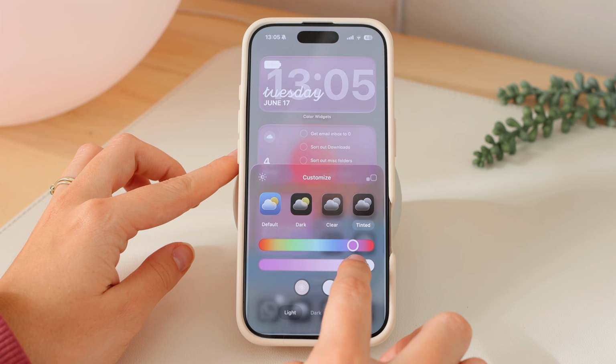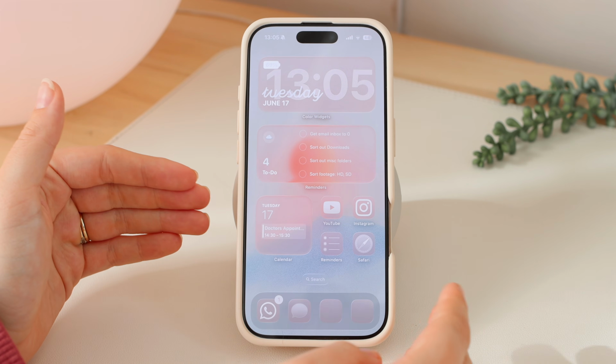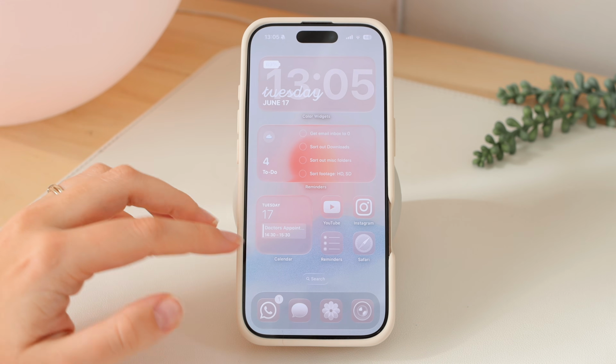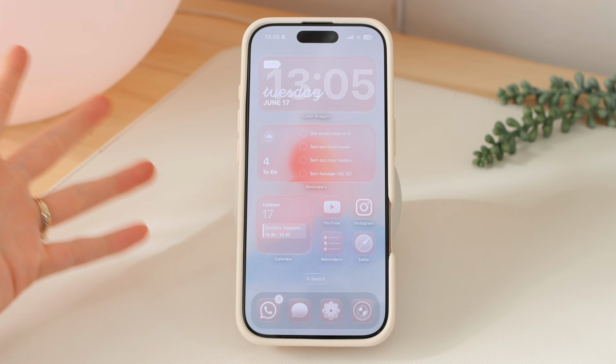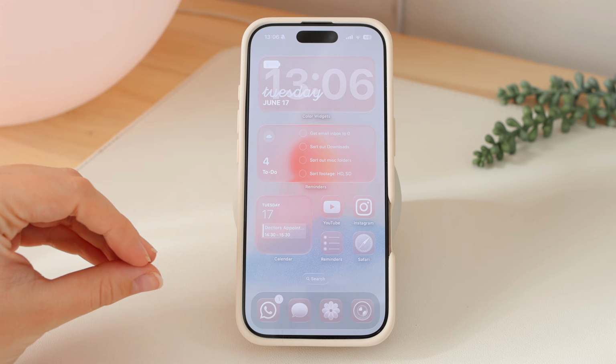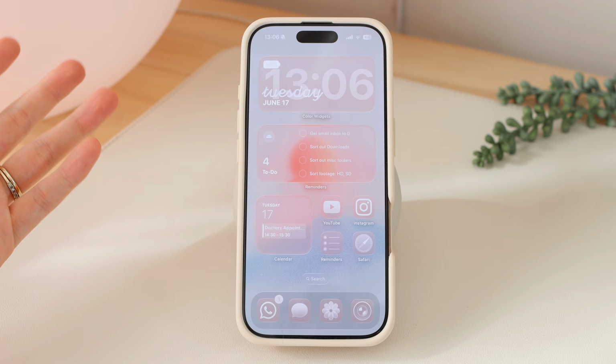So I'm gonna set it to maybe like a pinkish color. So then this is what it looks like. But again, this is all gonna play a big role with legibility, how easy it is to read. Toggling your background to be a bit darker helps with making it just a bit more legible. But this looks really cool. Again, I like this better, and I think I would be more inclined to use it the way that it is now than how it was previously.